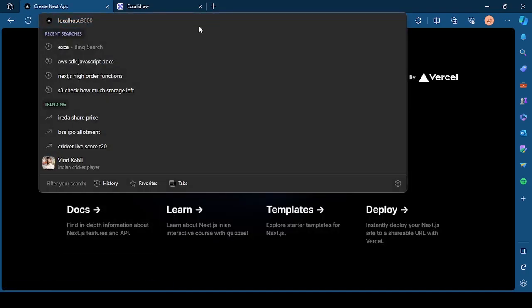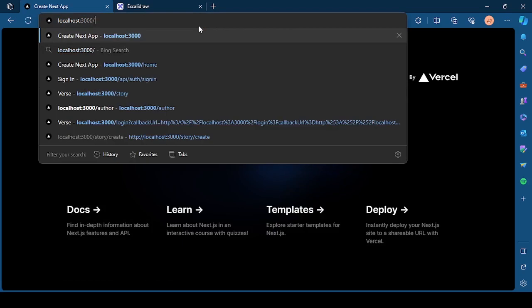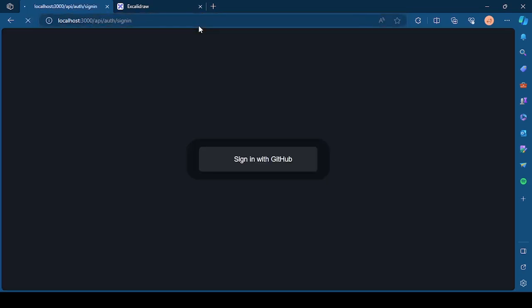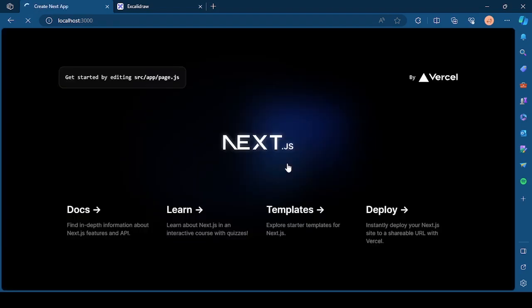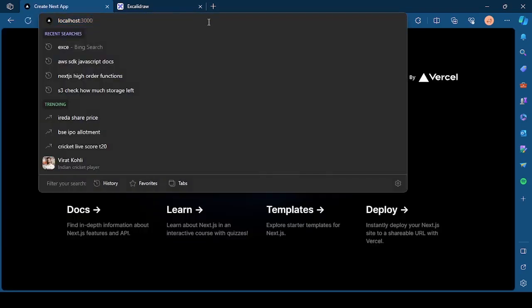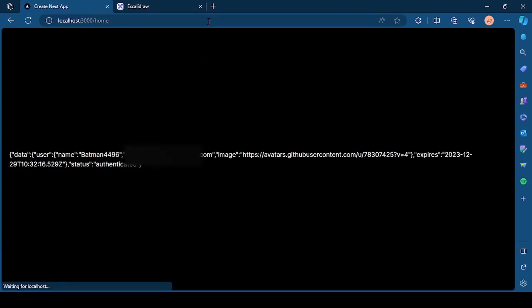Here we go. And then we go to /api/auth/signin, and we're gonna sign in with GitHub. There we go. Now we have successfully signed in. So if I go to /home, we will see all our data. Right now, we want to remove the email because, of course, I have to edit it out and put a blurry mark on it every time I want to upload. So we're just going to completely remove the email, and instead of email, we're going to have an admin property with either true or false.